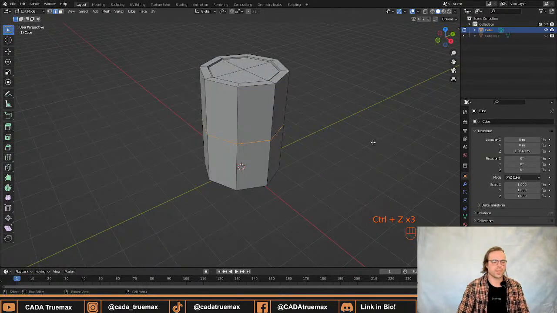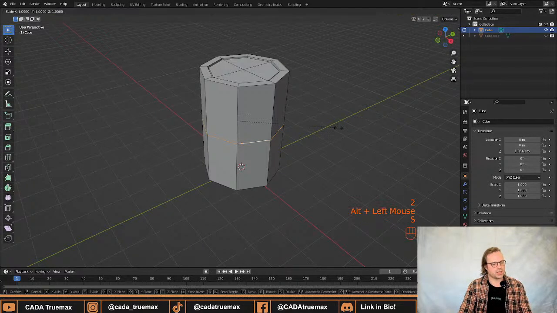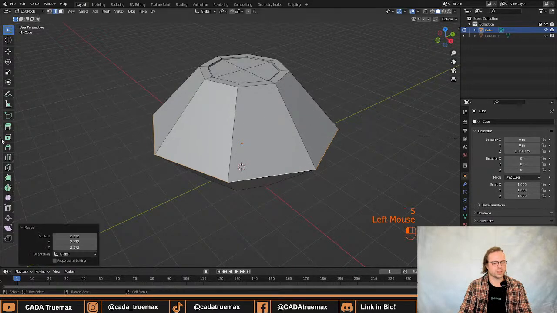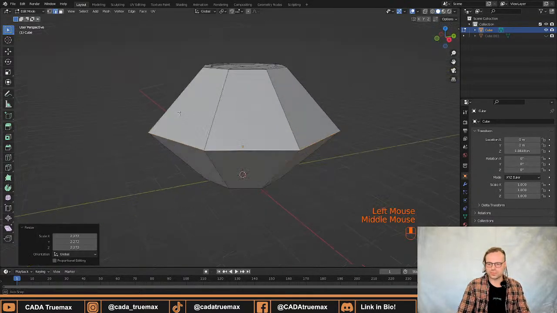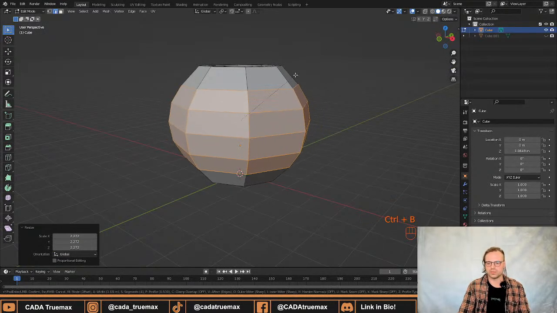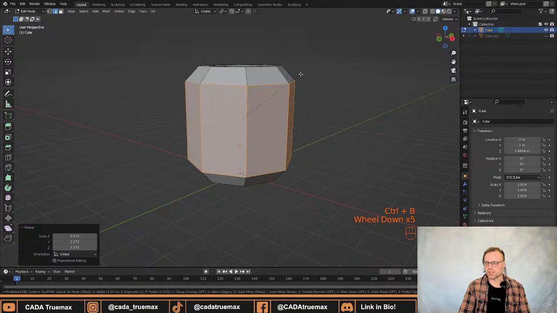So just to reiterate what we just did, I had my loop cut selected in edge mode. I pressed S to scale, and I scaled it out, like so. And then I pressed Control B to bevel. This, of course, remembers my settings.